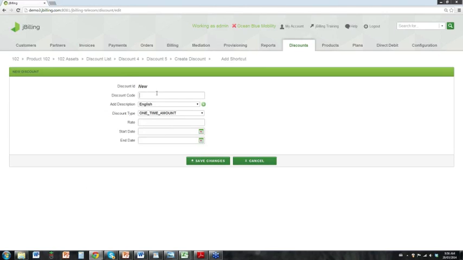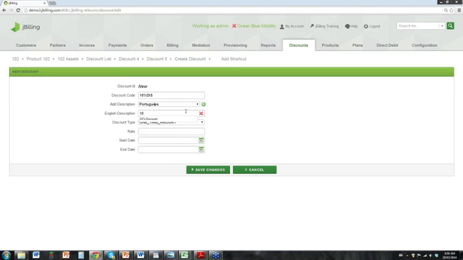When you create a new discount, and you can create as many discounts as you want, we need to give it a discount code, much like the product code that we saw earlier. We need to give it a description, and we need to define the discount type. The discount types that we have here are a one-time amount, a one-time percentage, and a recurring period-based discount type. So I could give a one-time discount amount, like the $10 that we saw. I could give recurring period-based, so that was the monthly discount that you saw, 1 month free. It was scheduled to only be available to the customer for 1 month.